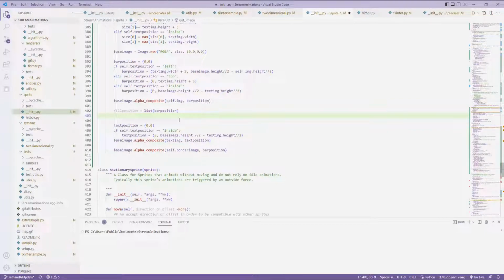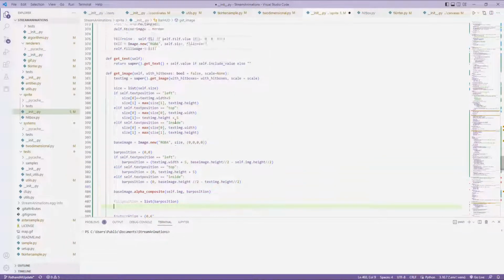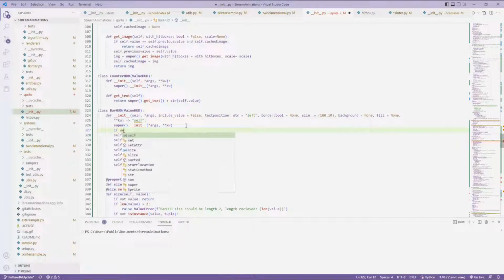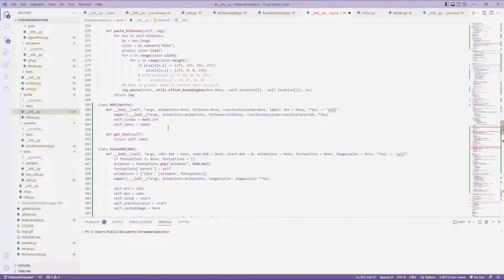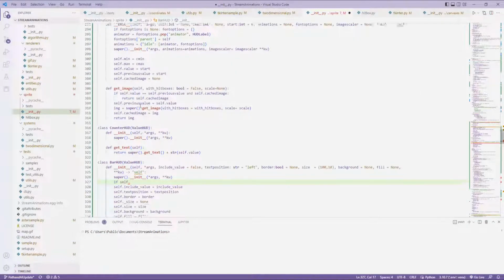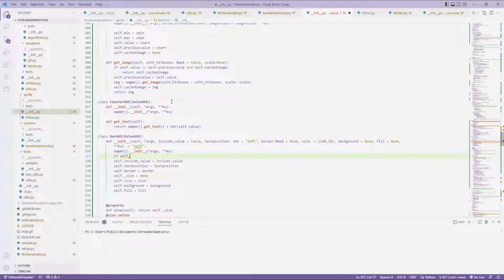So, fill position is the bar position offset by our max value, I guess. So, let us come up here and let us, if self dot cmax, is that what we got here as our verb? Oh no, it is just self dot max.